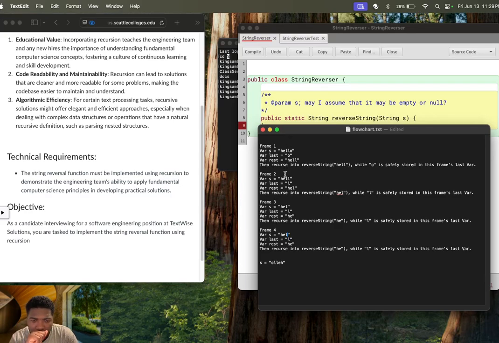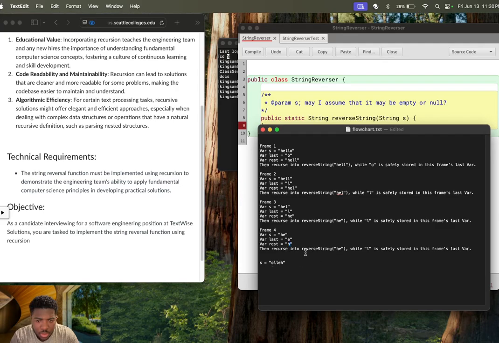So we start with hello. We can jump into hello because that's the rest of frame 1. The rest of frame 2 is "hell", and so that becomes "hell". The rest of frame 3 is "he". So then this is "he". The last is obviously E, and the rest is H.